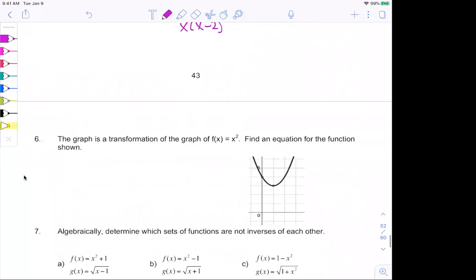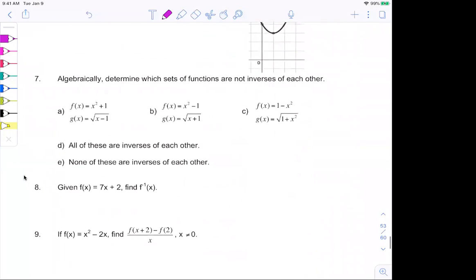As I said, today is really a time for you to work on the homework, and then any questions that you have, circle them, write them down, put them in the margin, put them on a sticky note, remind yourself so that you have tomorrow as like question and answer time. But the last 2 sections that we've talked about, the inverse functions and then the combination composite functions, those would be like the newest material that we were covering at the end of last week and the beginning of this week. But it's an entire chapter 1 test, so it's on all of the concepts that we've looked at.